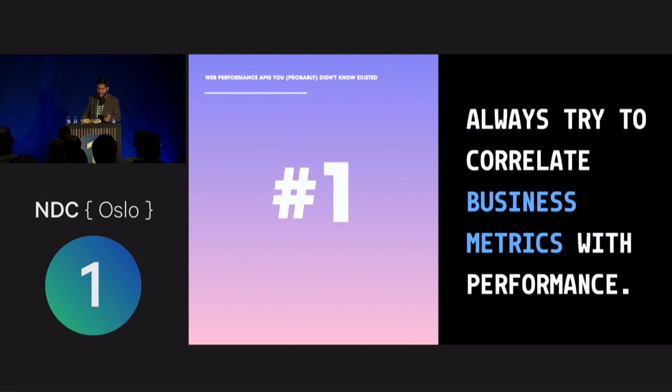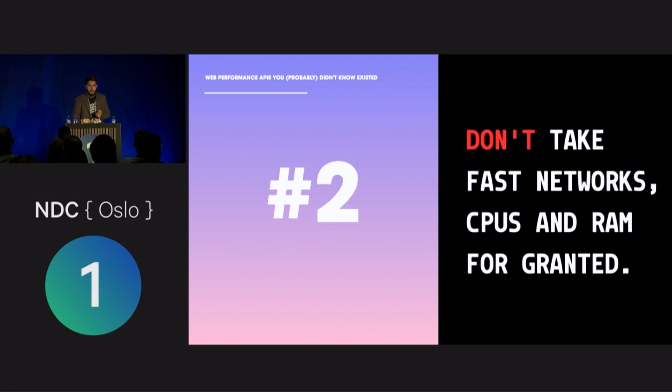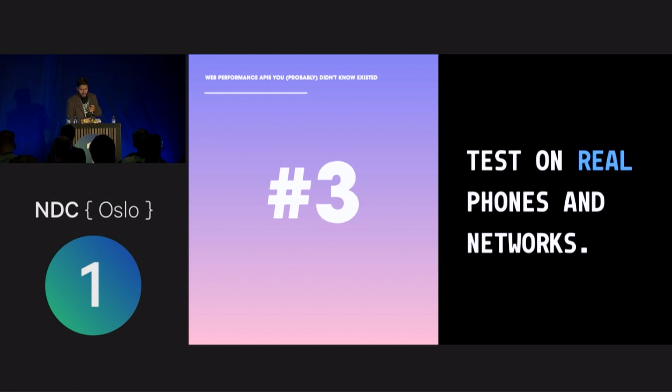That's the actual impact. And it's usually a bad idea to assume that people are going to have not only fast connections but also fast devices. It's crazy to see the amount of low-end devices people have, and that's why it's important to test on real networks and on real phones, real devices, and to collect field metrics.